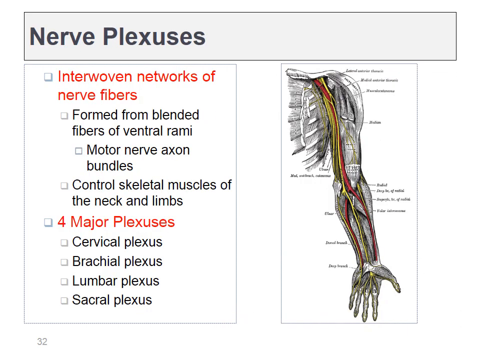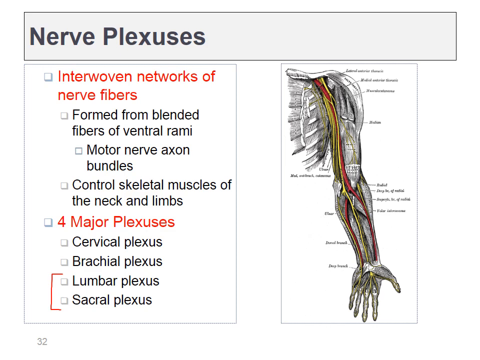Next, we need to cover the nerve plexuses. It turns out that some spinal nerves don't simply travel to a dermatome. Instead, they join up with other spinal nerves and then split apart, and then join again, and then split apart, and then travel to one of the limbs or elsewhere. The four major plexuses are the cervical, the brachial, the lumbar, and the sacral plexus. Although depending on which book you read, some books will lump these two together as the lumbosacral plexus.